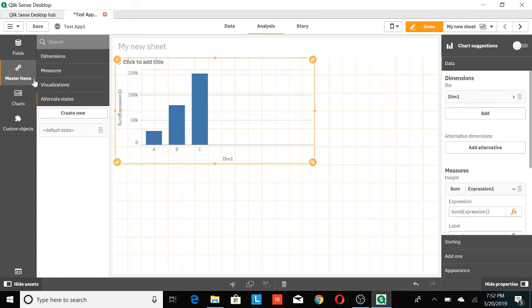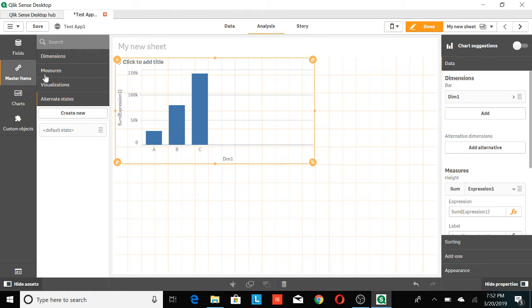Master item is something that, let's say I want to reuse a particular dimension, or I have a calculated dimension, or some calculated measure, that I'm going to use in multiple chart objects. Instead of writing it every time, creating that dimension in all the charts, you can just make it a master item and use it in multiple chart objects.